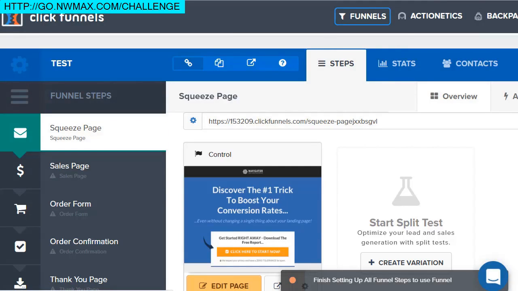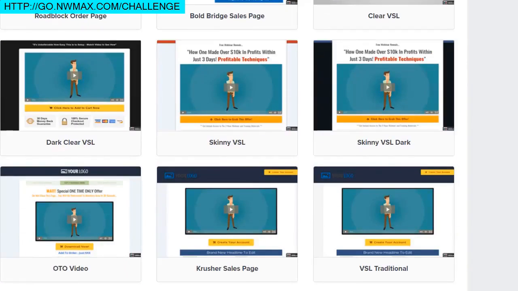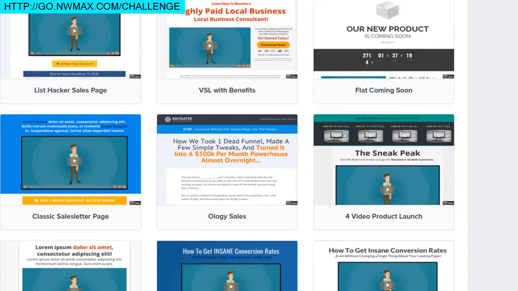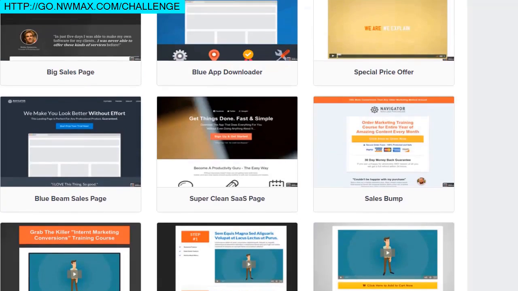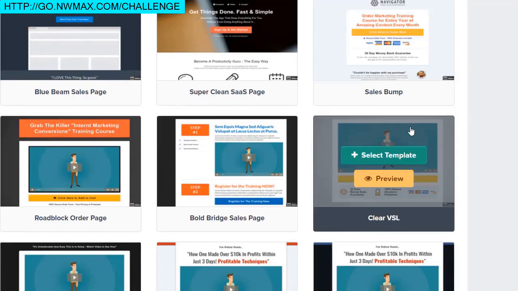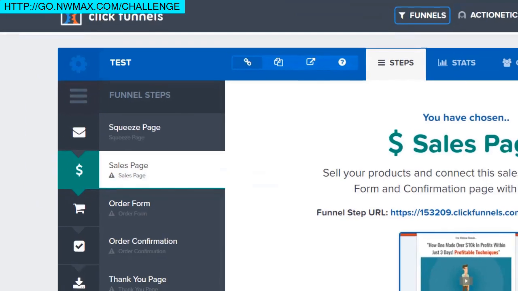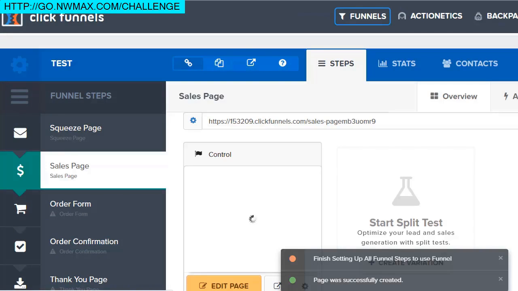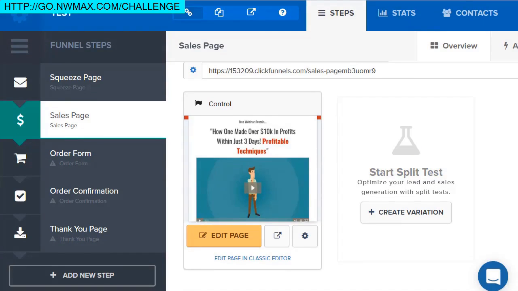Let's go to the sales pages. Once again, I'm going to maximize this so you can see some of the templates. And quite a few here. I always love the simple ones. So let's go with even something like this I love, or a VSL, or let's do this one. Sales template. So this will work for pretty much any type of online business that you have, whether you're selling information products, coaching and consulting. I know a lot of people have done e-commerce on this. Even if you're selling, it doesn't matter your niche. It's crazy how well it works.